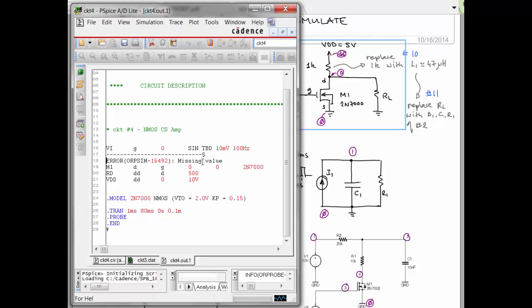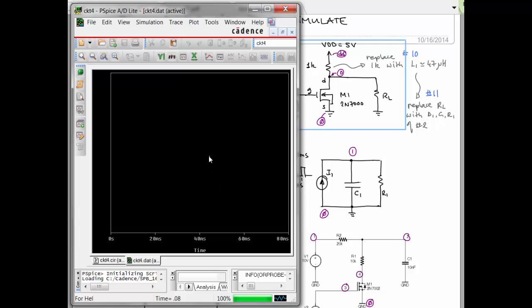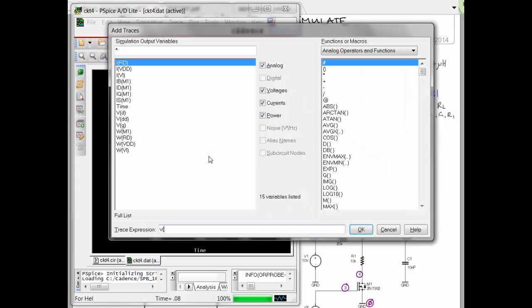I have an error, missing value here in the TBD. It doesn't like this, right? Obviously it doesn't like it. We never meant to run it with that. Get rid of that. Okay, so let's just say it was 2 volts. Then it runs, and we can look at VD.